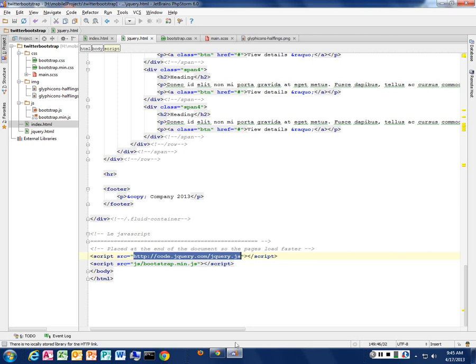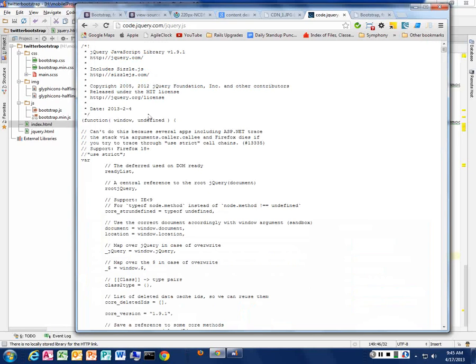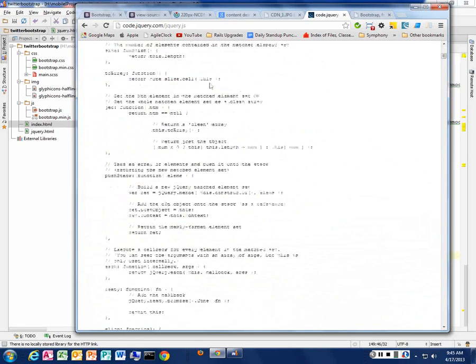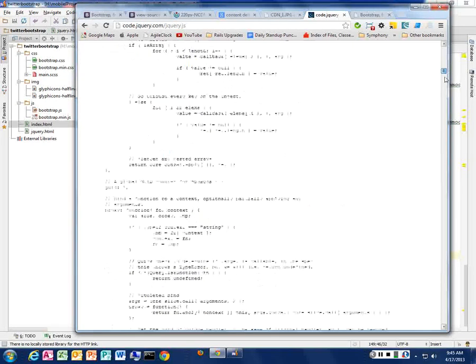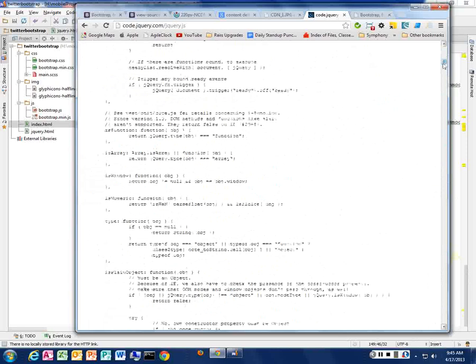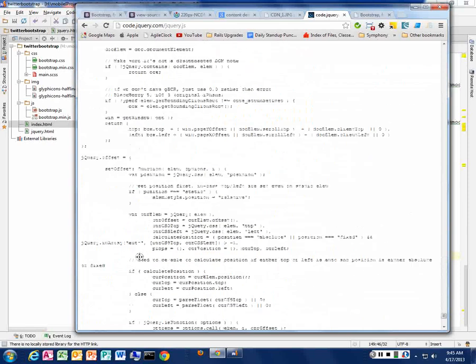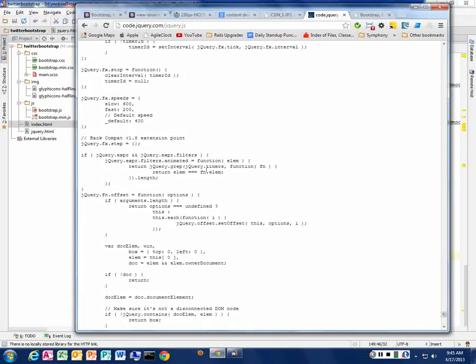This is just loading an external JavaScript file, like our CSS. And this is the file that it loads, this long file. Look how much JavaScript is in here. Look at that sucker. Huge. Wow. Lots of stuff, okay? So that's the entire jQuery library. And they have another version that's been minified and uglified so that it's compressed and you're shipping a lot fewer bytes that way. All right?